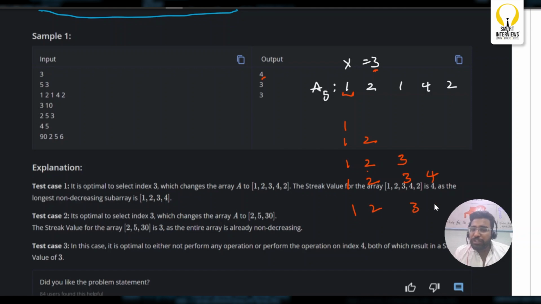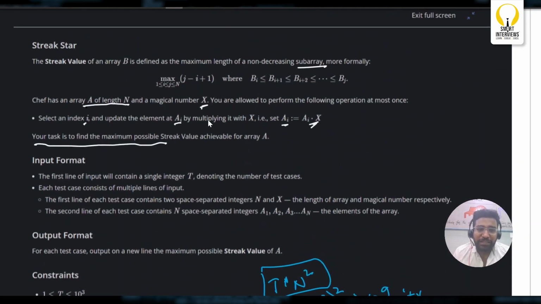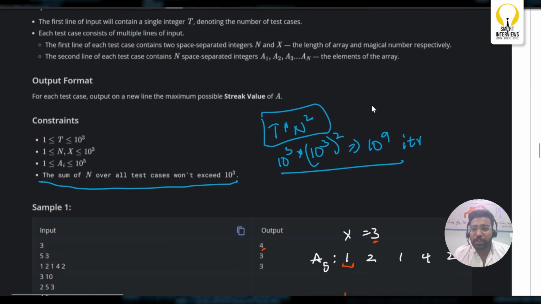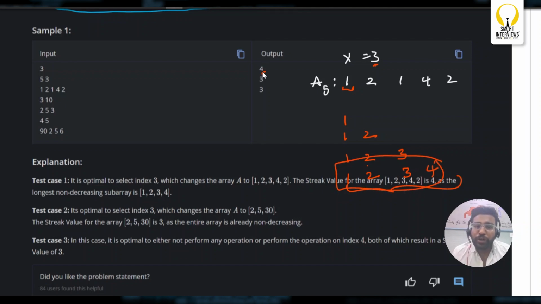Again 1, 2, 3, 4, 2. Can we multiply this 2 with 3 and make it 6? No. The point is we can multiply with x only once. You're allowed to perform the following operation at most once, only once. So we cannot do this, and this cannot be a subarray. Now what's the maximum length that we can get? Can I simply say this will be the subarray? So the output is 4.